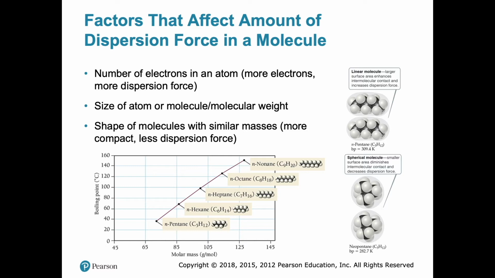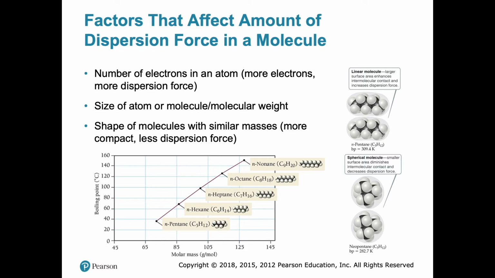And when you're trying to make it a liquid from a gas, you're literally disrupting the dispersion forces between two molecules so that they break apart and become a vapor, right? Become a gas. So here you can see as you get more and more carbons and more hydrogens, you get more and more electrons. There's more of a dispersion force, right? And you get a higher boiling point. So interestingly enough, that's what we see here with the linear molecules, right?